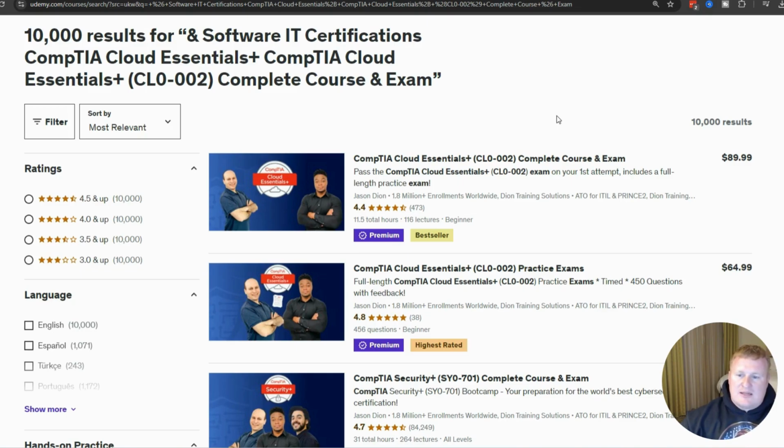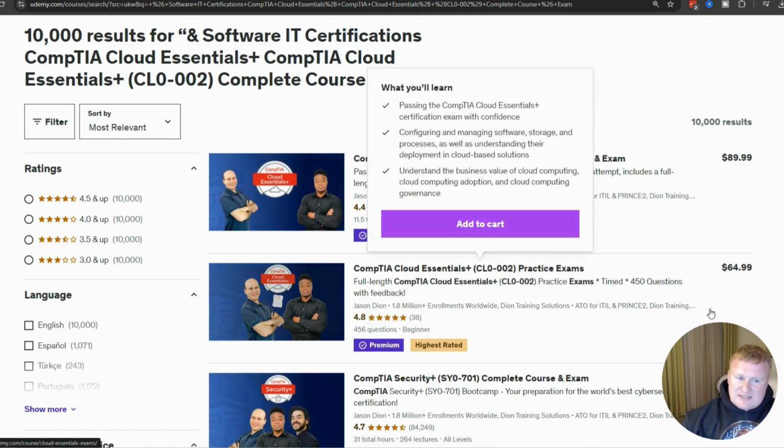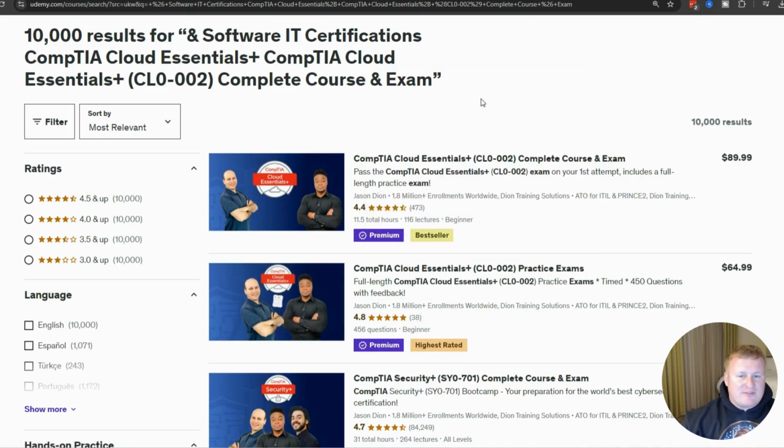Now, for my well-seasoned cloud IT business analysts, or you know what, my work told me I have to get a certification this year, I'm looking for an easy win, but I understand a lot of the material, I would still recommend this bottom one, your Cloud Essentials Practice Exams. It gives you 6 exams to go through with as many attempts as you want. And I was scoring roughly in the 75 to 85 percentile range.